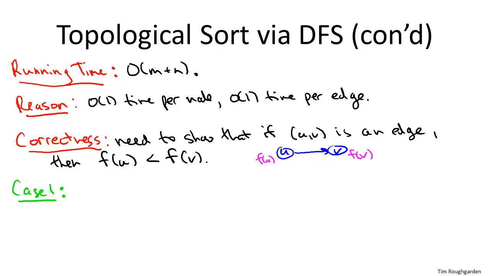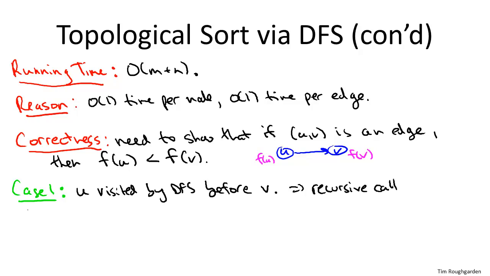So first let's assume that u is visited by DFS before v. So then what happens? Well, remember what depth first search does. When you invoke it from a node, it's going to find everything findable from that node. So if u is visited before v, that means v isn't yet explored. So it's a candidate for being discovered. Moreover, there's an arc straight from u to v. So certainly DFS invoked at u is going to discover v. Furthermore, the recursive call corresponding to the node v is going to get popped off the program stack before that of u. The easiest way to see this is just to think about the recursive structure of depth first search.